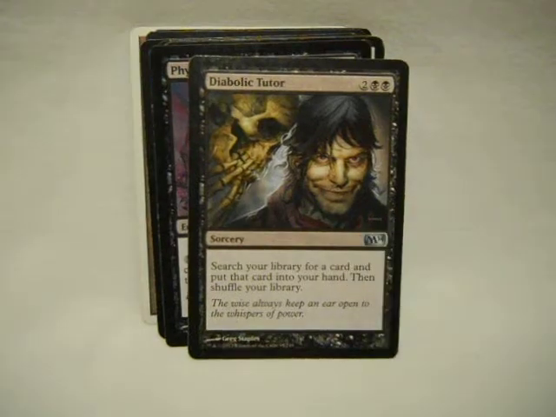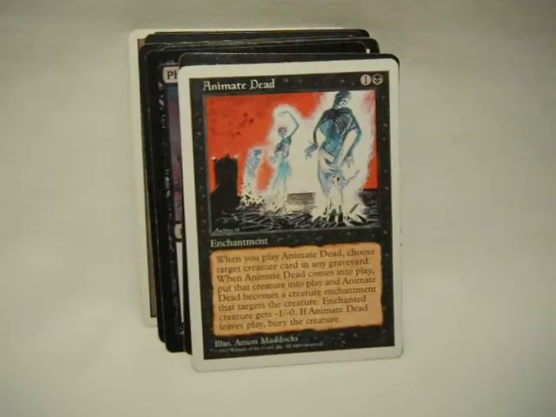Diabolic Tutor. Put the card you want in your hand. There's really not much to say about this card. It just works. And it's really cheap. Animate Dead.